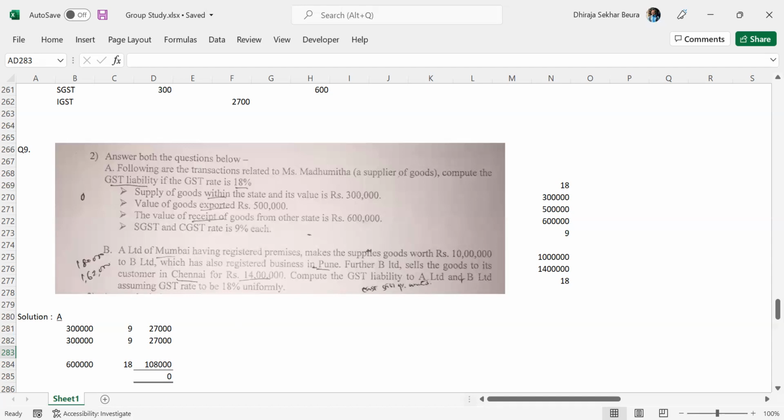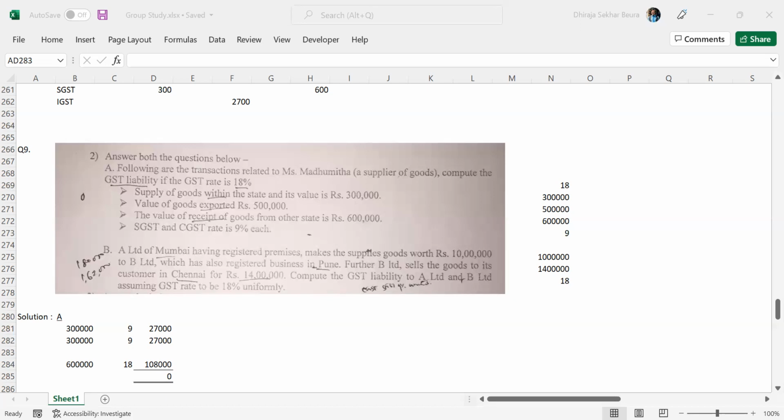If a principal product is packed with items that are naturally bundled, that is called a composite supply. If the principal product is packed along with other products which are not naturally bundled, that is mixed supply. Naturally bundled means it cannot be sold separately. For example, packaging material used to pack a product can't be sold separately. That is the reason it's called naturally bundled.